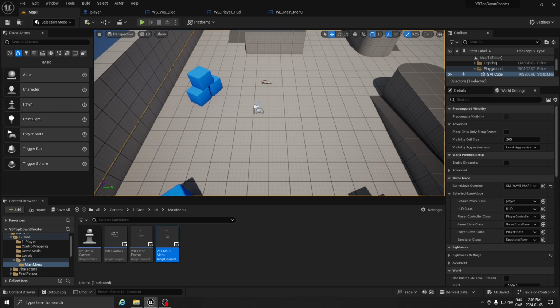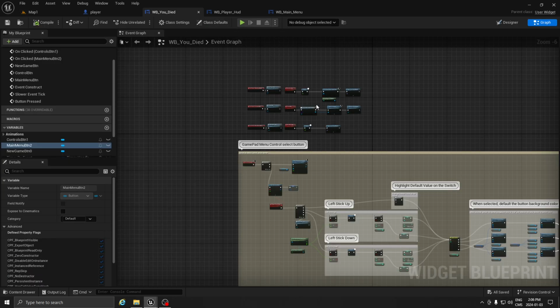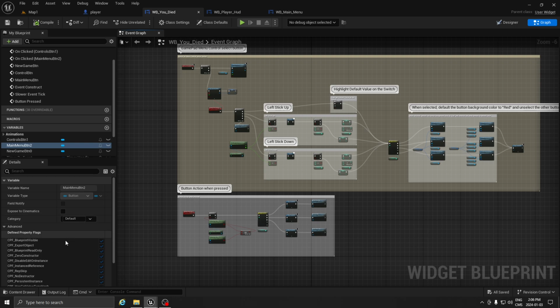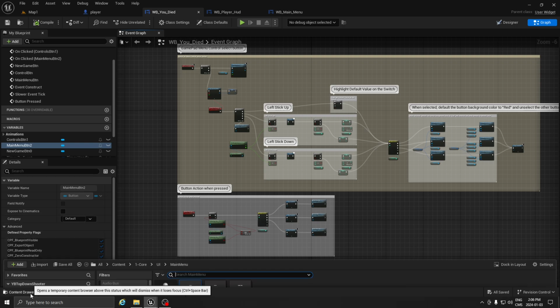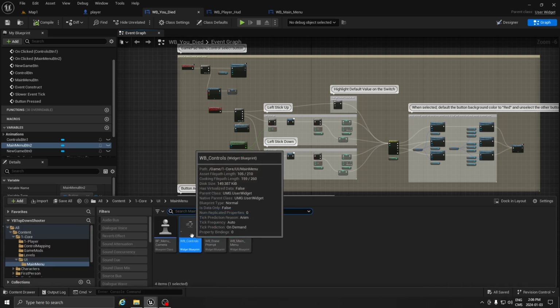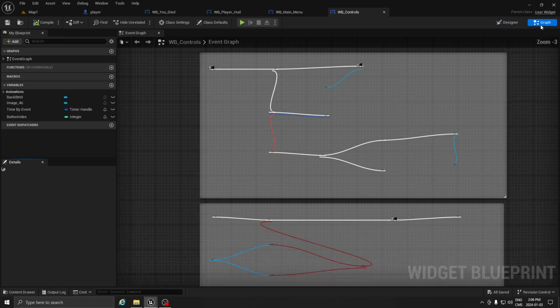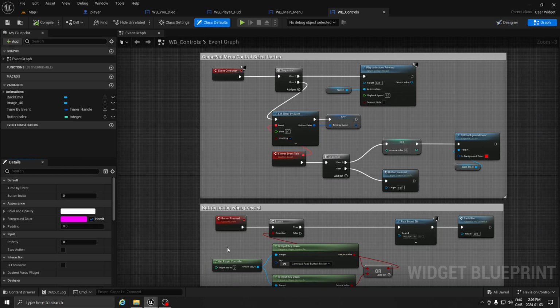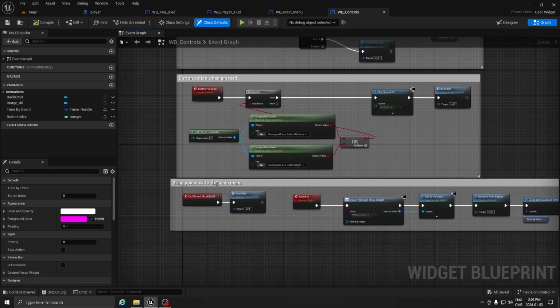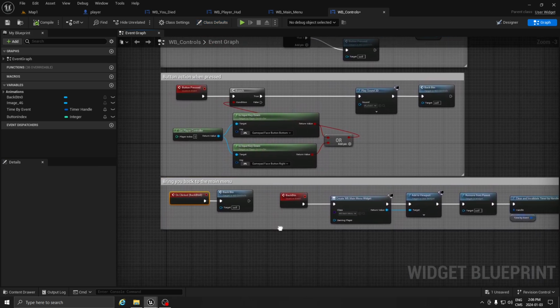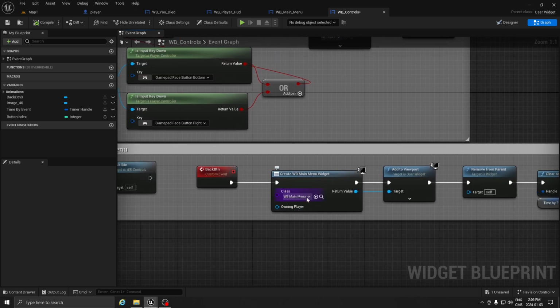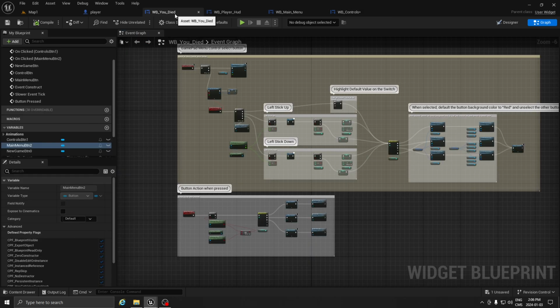Well, first I believe we're gonna go to our control menu and just bring that to this one here. So we're gonna go to our control, where it is right here. We have our control. So if we open it and go to the graph, and we'll go to our back button that is right here. So when we click on the back button, you see it's creating the main menu button. But this time we want to create the widget that is this one here.